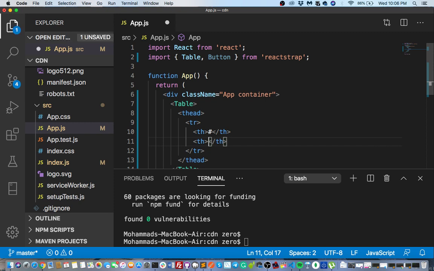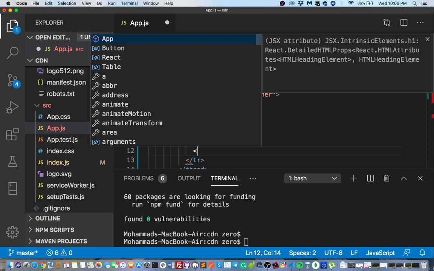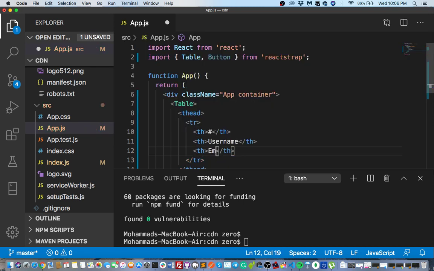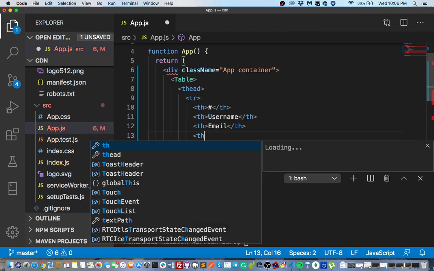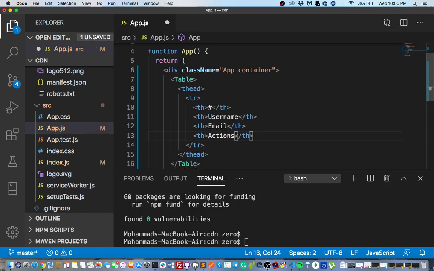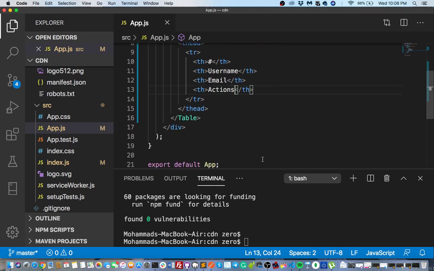Okay. Username, email. Okay. Then actions. Okay. Right.